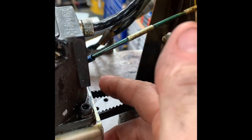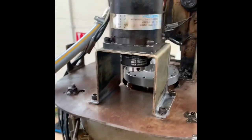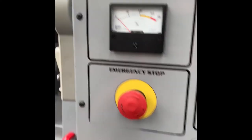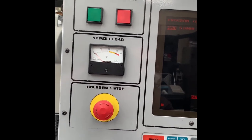The belt now has a little bit of movement, but it's 10 times tighter than it was. Refitted it, Loctite, then back in place. And now we'll run it the same as before. We'll just start it off at 1,000. Nice and quiet with no load. And then if we jump on the spindle there, that is currently at 1,000.